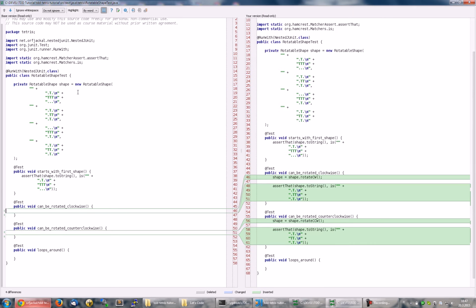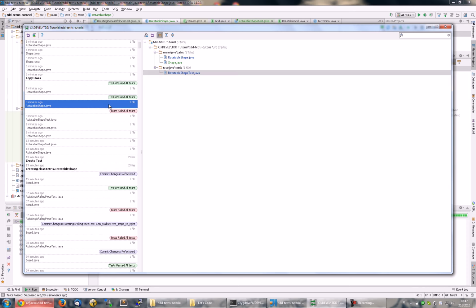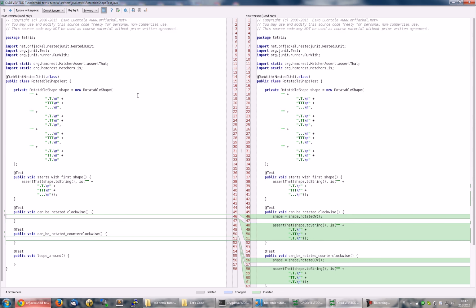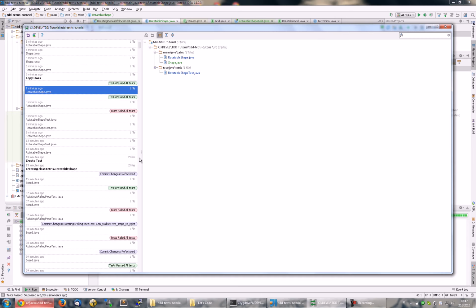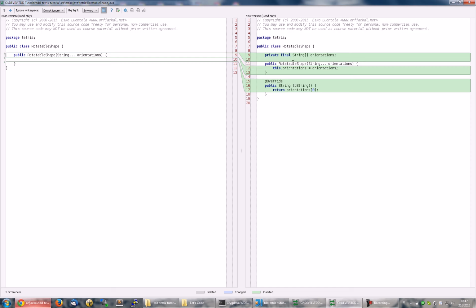So okay, that's what we had passing in there. Let's see what I was changing here then.